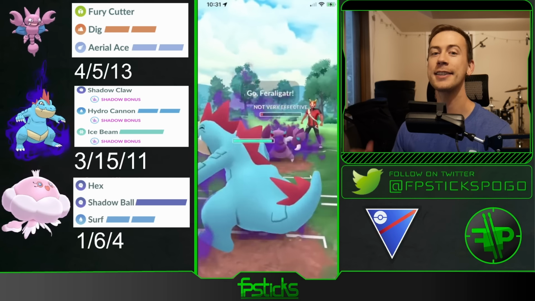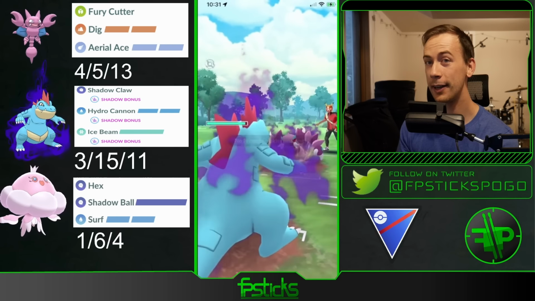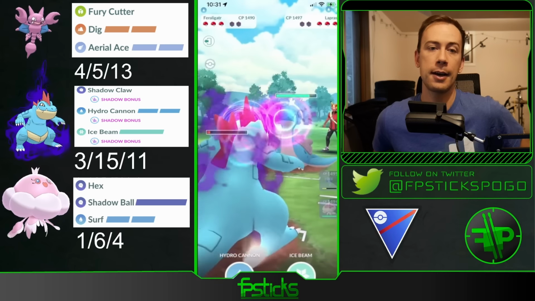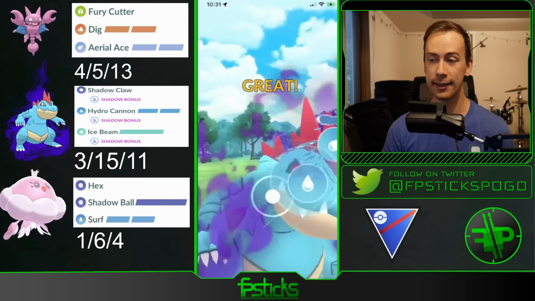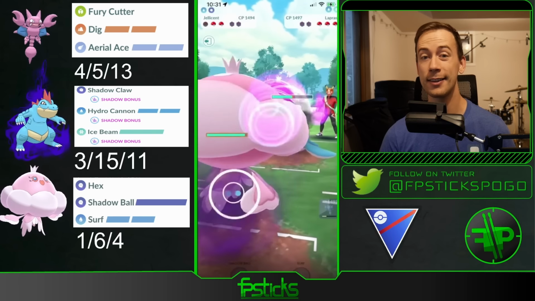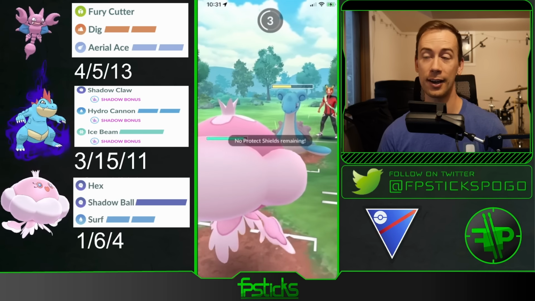And then I tried to go for an Aqua Tail catch, assuming that they would throw immediately. No, but they held onto their energy, and then I get hit by a crunch. Really unfortunate. Lapras is going to come in and be able to farm me down. I almost wasn't able to throw my Hydro Cannon there because the game stopped registering my fast moves, which was really not great. But Jellicent absolutely walls off this energy from Lapras, which is awesome.